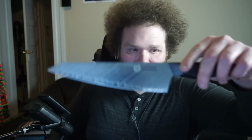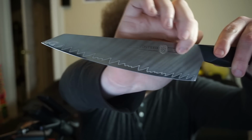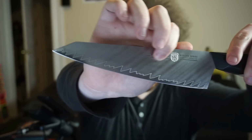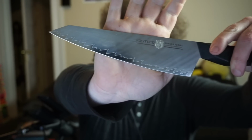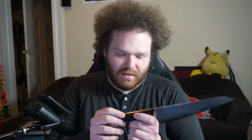And then we have this giant, like, the branding on this is huge, to the point where it's kind of unattractive. Plus it's super textured on there. I mentioned this in the past. I don't really like textured branding on knives. Just print it on there. We've got our G10 handle. It's not really as textured as they say it is. And then this pommel right here that's textured in. I could take it or leave it.